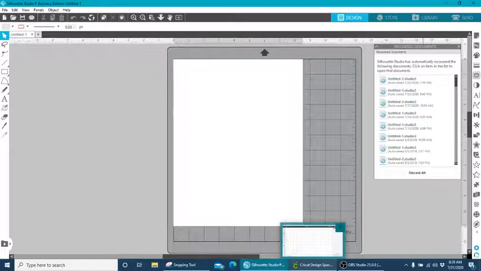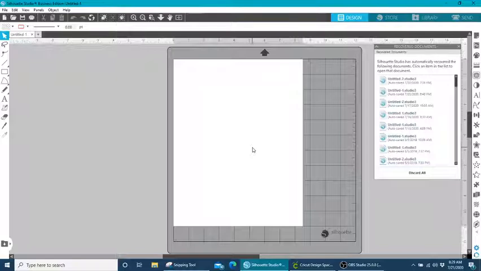I had promised you this yesterday, and it's going to be about Silhouette users that have a lot of files but aren't real happy with their Silhouette and have switched over to Cricut. Now you can use your Silhouette cut files in Cricut, and let's get started and I'll show you how to do it. It's pretty simple.